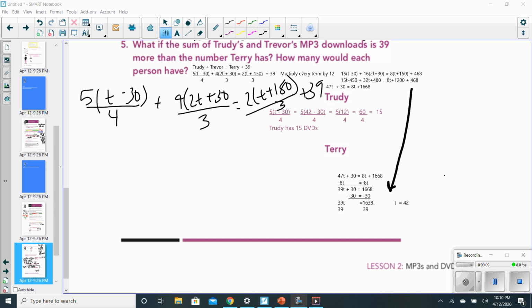So what we're going to do is multiply everything by 12. And you're probably like, why in the world are we going to multiply everything by 12? The reason is that if you look, we have two different denominators. We have a 4 and a 3. And again, in order to get rid of them, we have to multiply by the common denominator. The biggest common denominator here is 12. 4 goes into 12 and 3 goes into 12. So that means each of these pieces is going to have to get multiplied by 12.